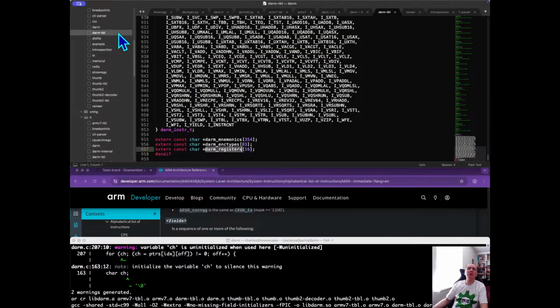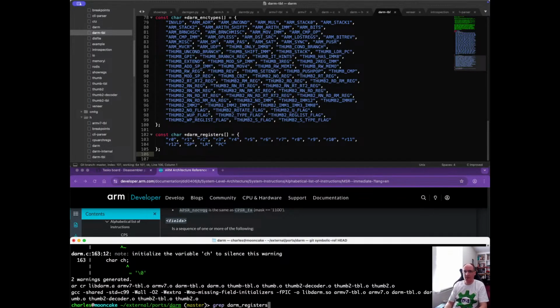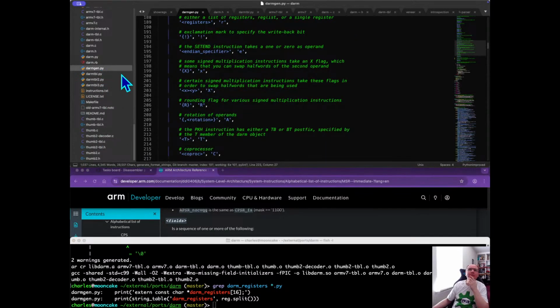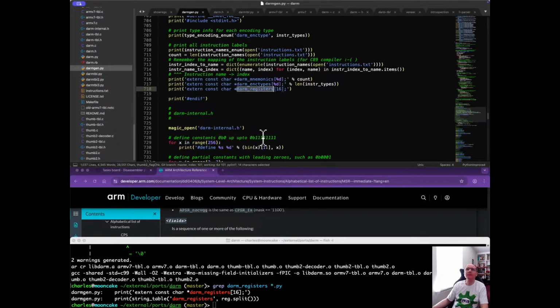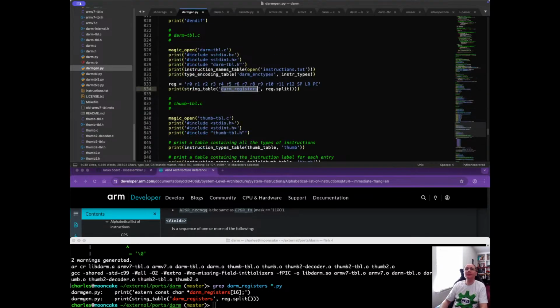It's in DOM tuple. So I'm going to have to, I'm assuming that means I've got to generate it. So if I just search for that in star.py. There it is, in DOM gen. Okay. Hello. Okay. Special registers. And there's not 16, there's 32 of them. Well, that's very simple.